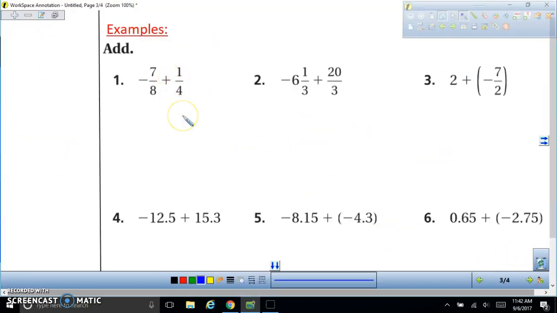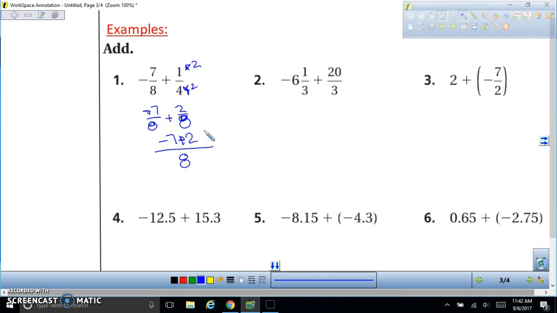All right. The easiest way that I can think about adding fractions that are rational numbers is to just go through first our properties that we know about fractions. We first know that the denominators need to be the same in order to do any adding. So I'm going to go through and make the denominators the same. Negative 7 over 8 plus 2 over 4. Sorry, over 8. I multiplied by 2. Okay, that means now our denominator will now be 8. Goodness. Our denominator will now be 8. Okay, and our numerator will say negative 7 plus 2.